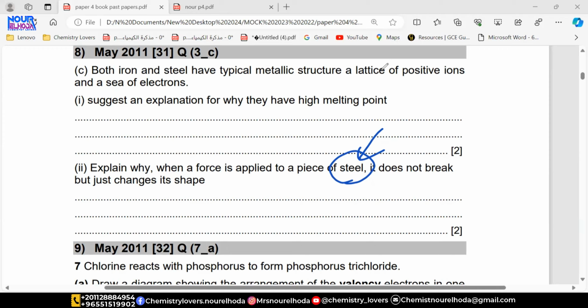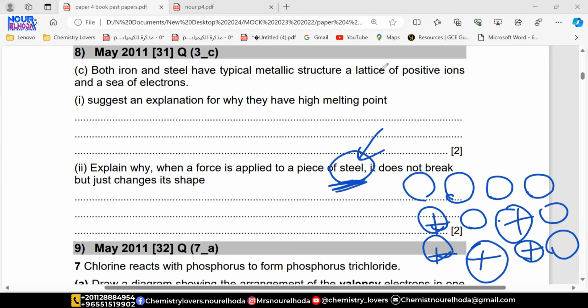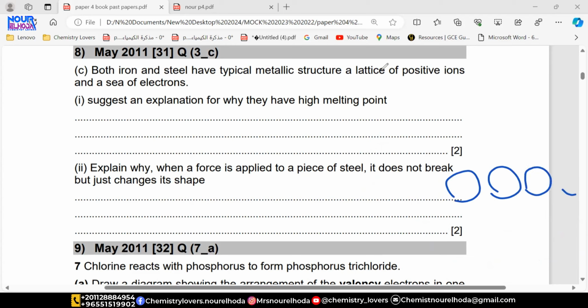Okay? So it doesn't break. But why, when we put more than one metal in steel, is it a mix of metals? If I'm going to draw it with different sizes, why? Because this is not one metal. You see different sizes. Since they are different sizes, it's not easy for them to slide. Once you want them to slide, it's not easy. That's why it's less malleable. But when I'm talking about normal metal, they are all of the same size. Since they are all of the same size, they can slide over each other. You got my point?